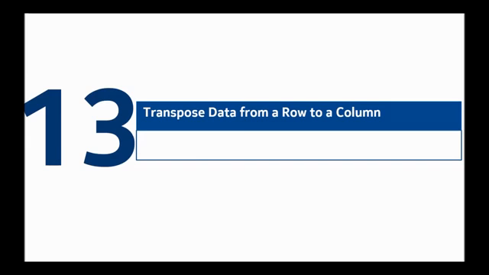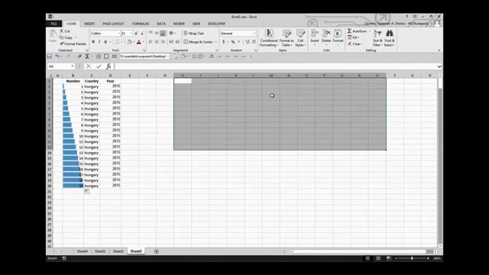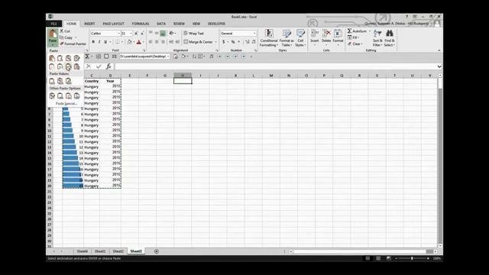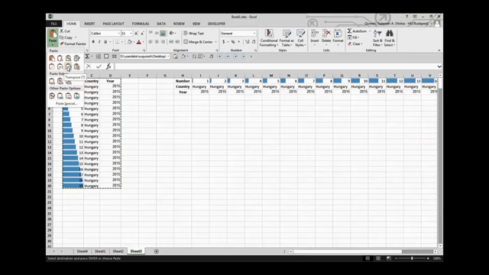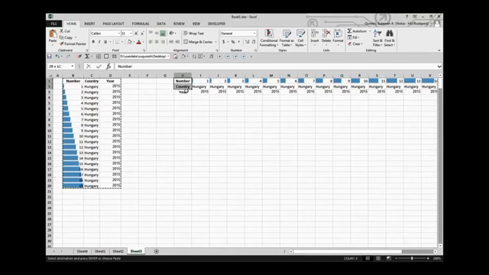Then transpose data from rows to columns. That makes the data representation different. Let's see how we can do it. We have certain data, select it, and we need to put it there. So first we need to copy it. Select it and press copy. Then select the place where you want to paste it, paste, and there is one option, transpose. Click on it and the data will be pasted in a different dimension. So this gives you an opportunity to analyze the data differently. It's the same data, but presented in a different way, from rows to columns.